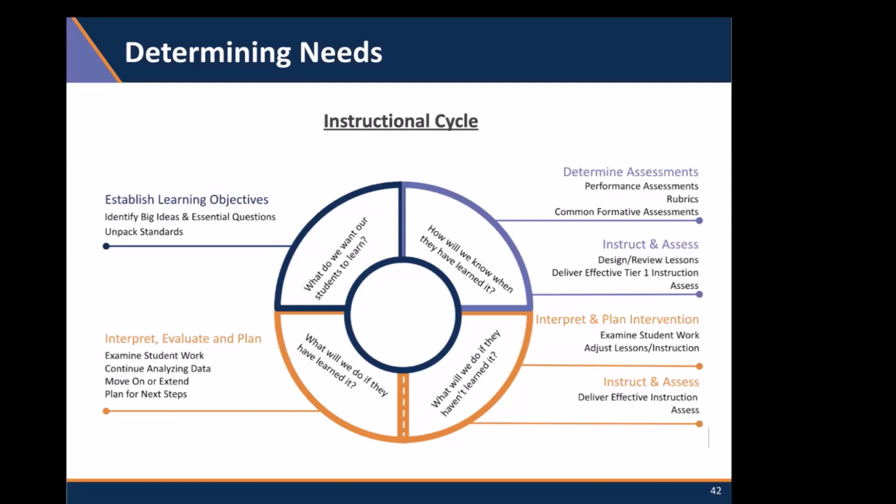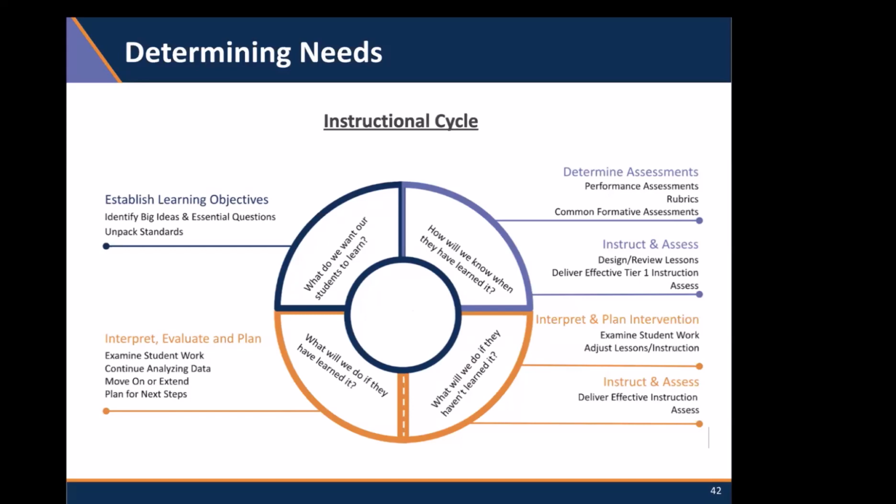We want to make sure that we are designing a lesson and reviewing it. We've seen that clearly in the past 3 years, whatever we've been doing to teach this specific standard is not really resonating with students. So we really want to look at the lessons we've given and kind of judge them and really see what we can do to help students. And we want to make sure we are delivering effective tier 1 instruction. That's really big. And then we will assess our students.